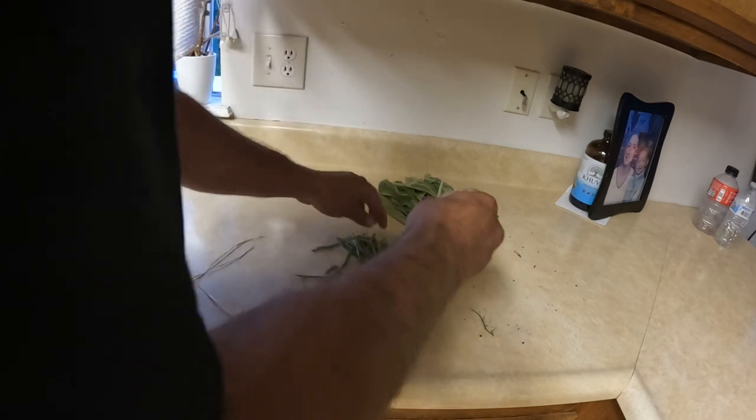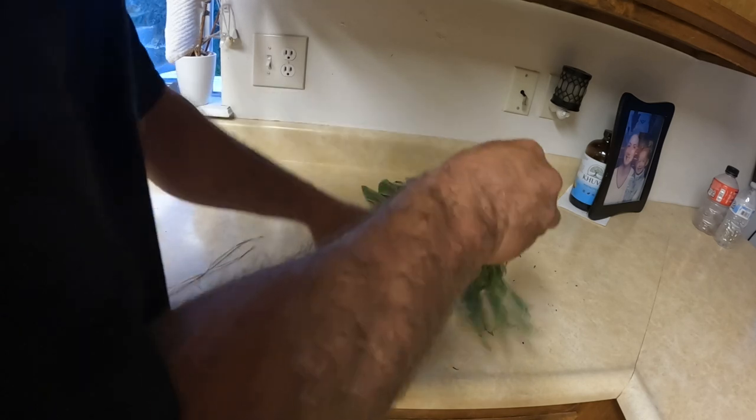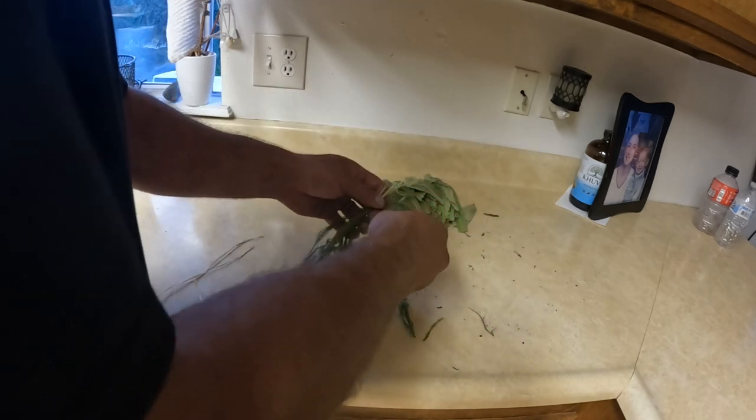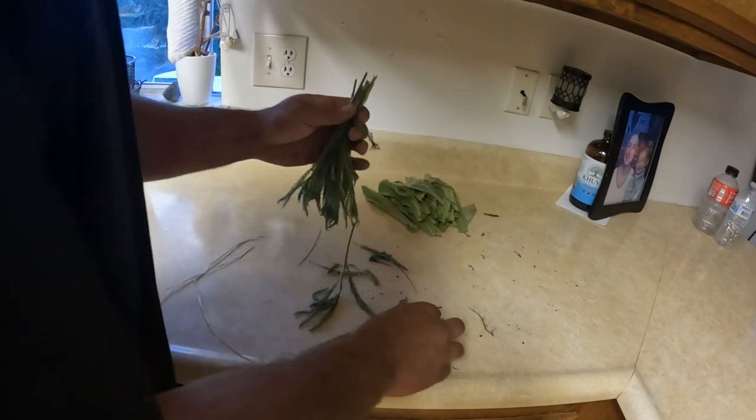So the other day when I made my cattail video, I got a whole bunch of these off the cattails to make cordage with. So I'm gonna use that to tie these up, and then we'll hang them up, and we'll come back probably a few days after they've dried nicely, and we'll show you how to process it from there. I'm just gonna take these by the bunches. No need to rinse these off. You can also make tincture with yarrow, but I'm gonna dry these because I'm gonna make yarrow tea.